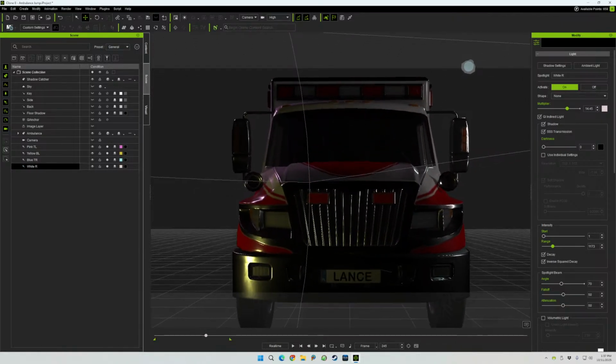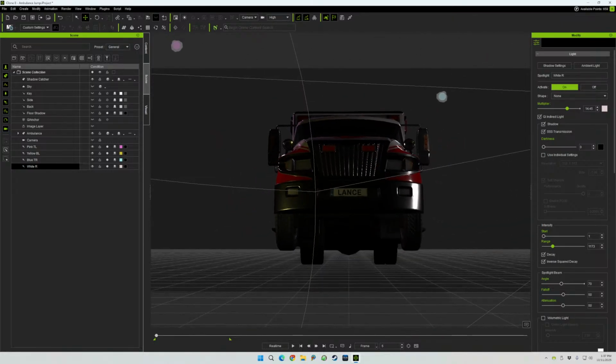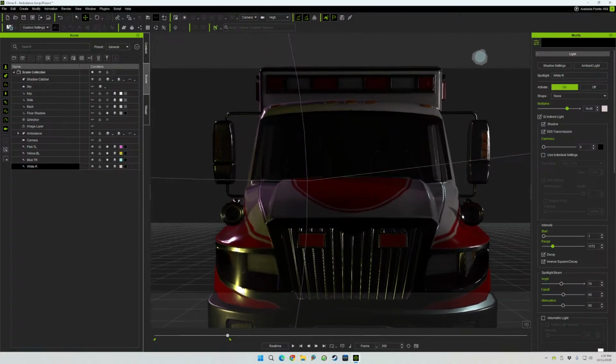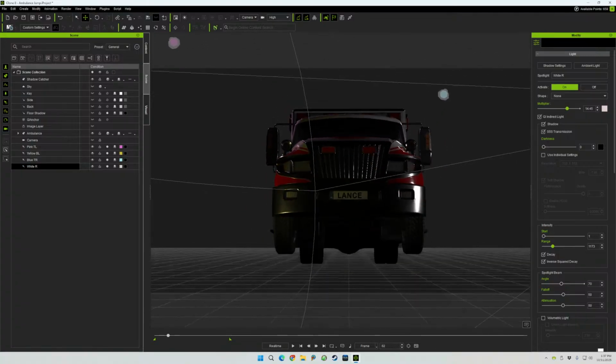Okay. And then I think we should put the two characters in here, and they're going to have their own light as well. And they're going to be attached to the vehicle. We'll save them for last.